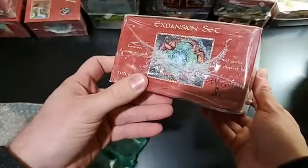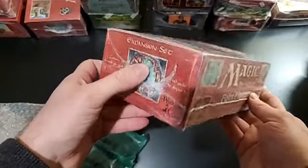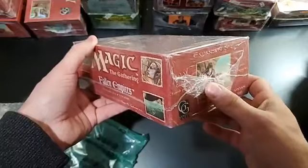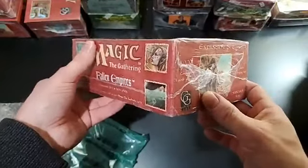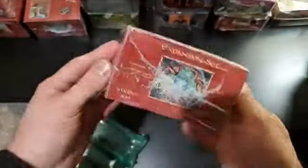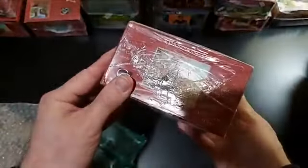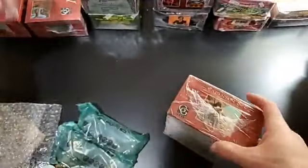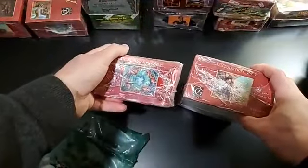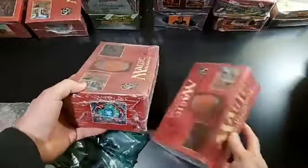While we're on the topic of seals, I just wanted to throw this out as another example of a circle seal. It's just done a little differently, where the material all meets. And I don't know if Rudy covered this in his video on seals. I know he talked more about more expensive boxes like Urza's and Revised. So for those of us that also collect the up-and-coming lower-end boxes, this is a perfectly legitimate Fallen Empires seal compared to a circle seal with a gap in the middle. But otherwise, pretty similar. Must have just had some extra material on it.